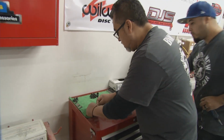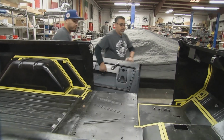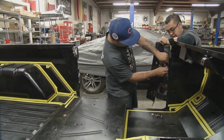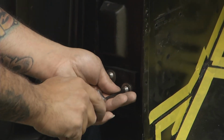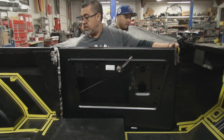I grew up in a shop in Mexico. My father is a mechanic. When I started in the industry, I started doing mechanical stuff. My grandfather is a body man. Yeah, you ready, Tony? And I liked it when I saw him start to cut metal, welding, see how ugly the cars come, and then when you go out of the shop, you see painting and it's straight and nice, and I started to take an interest, so I almost took both. My father passed to me, my grandfather passed to me, now I got a person I pass all the knowledge I have to, and living with him, you know, that's the part I like.